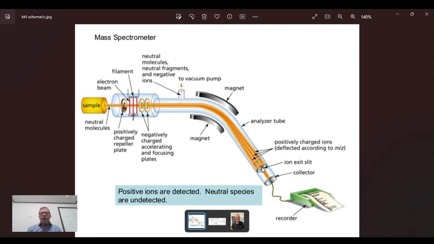And then once we start looking at these different deflections of the atom, let's see if we can come up with some math and actually relate this to some numbers. If we don't have numbers, then we're not measuring the mass. We're just kind of playing around and deflecting ions, which won't give us the information that we want.